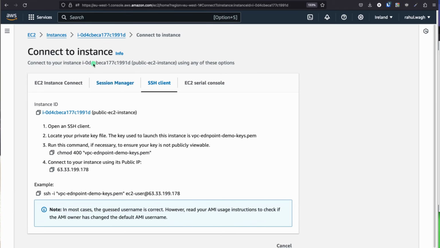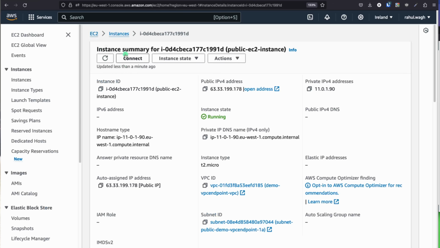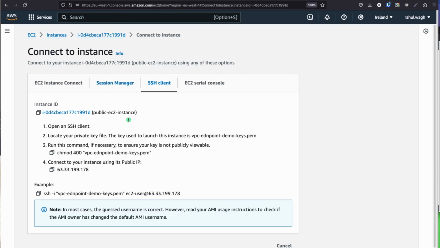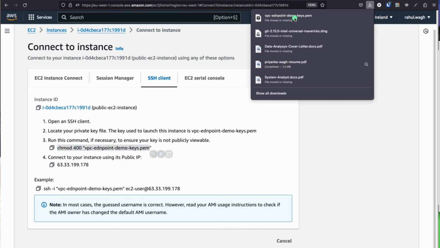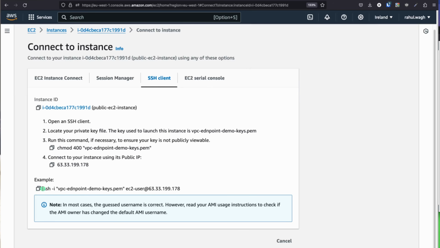And also how to SSH. All the instructions you can find, I'll show you once again. Just click on the connect button over here, and here you will find the option to SSH into your EC2 instance. First of all, you need to change the mode of the key which we have already downloaded, which you can see is this one. This is our private key. And then we are going to use this SSH command to log in to our EC2 instance.